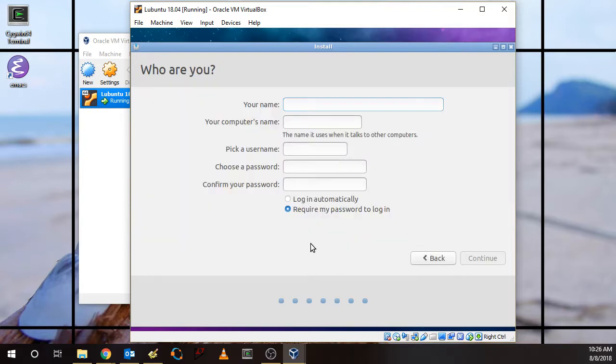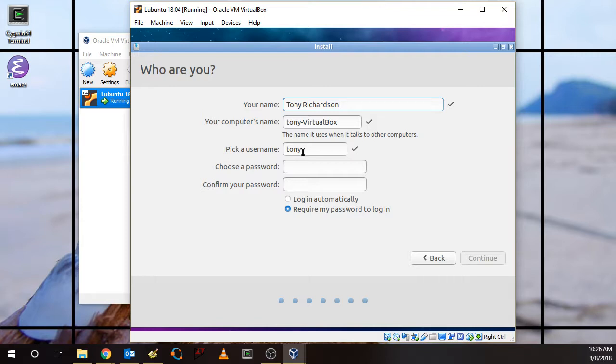And then here's where I set up my user account. So I type in my name, and then it selects a username based on my full name. You can change this to be something else if you want to have a different username.